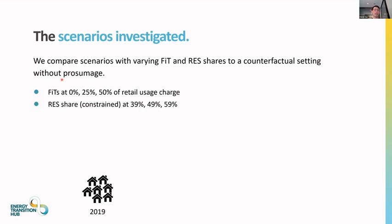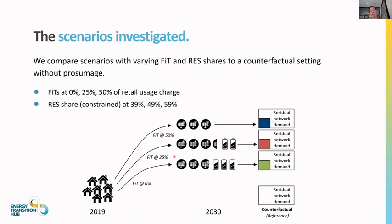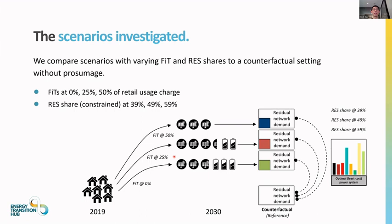And from that, you end up getting a set of PV and battery systems installed per individual household. And using that, we scale that up and say, this is a sector of our customers and the entire Swiss network that is having this adoptive behavior. And then using the least cost power system to figure out, individually for each of those, what is the least cost portfolio, and then comparing them against a counterfactual.